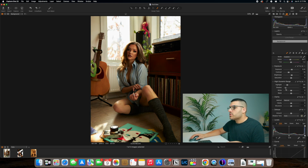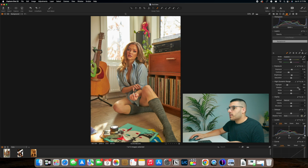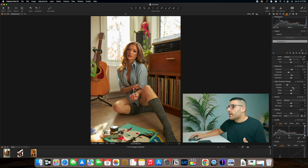As for the shadows, I usually like bringing the shadows up. Again, I feel like this is giving us more range. We can pull up the shadows way more, and I know for a fact this is way more than we can in Lightroom. So with our shadows, we're just gonna bring this up just a tad bit, maybe to 15.